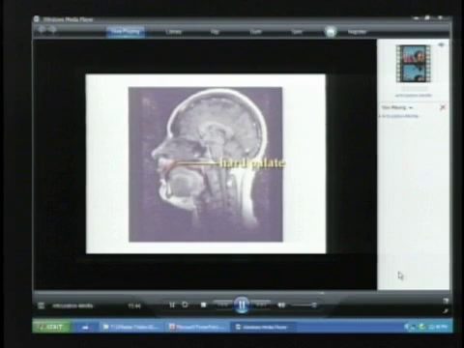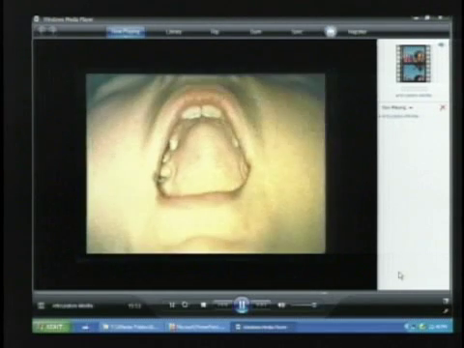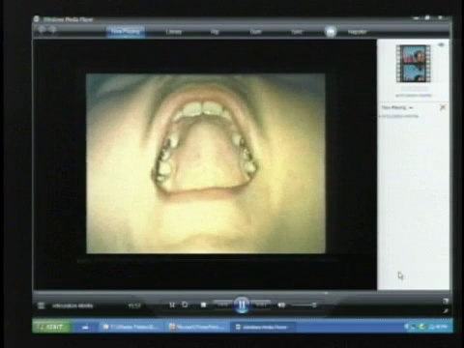A number of other structures involved in speech cannot move. They serve as the places of contact for the movable structures. The hard palate is a bony plate that forms the front of the roof of the mouth. The front of the roof of the mouth is the alveolar process, a ridge that holds the upper teeth. The teeth are also important in speech. The upper and lower incisors are the most important teeth for producing consonants.